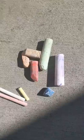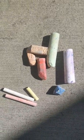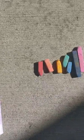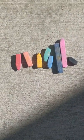Okay, so I already sent home some chalk with you. This is regular sidewalk chalk. I know a lot of you already have this kind of chalk at home. That's fantastic. And I also sent some pastels home with you. Some of you might already have this as well.